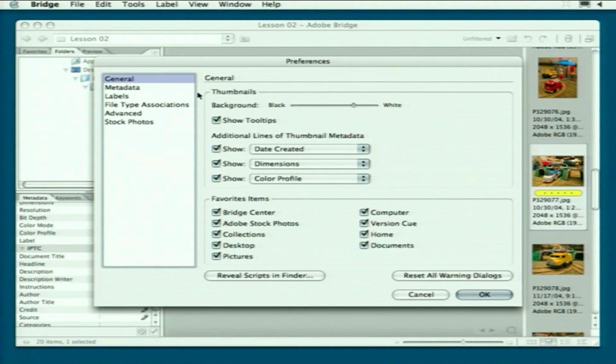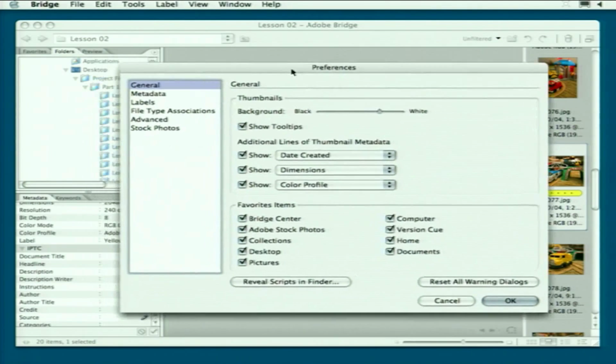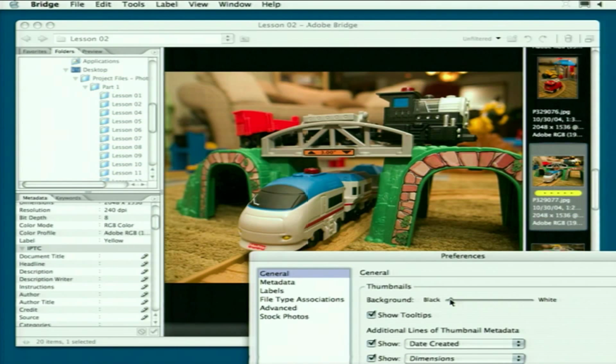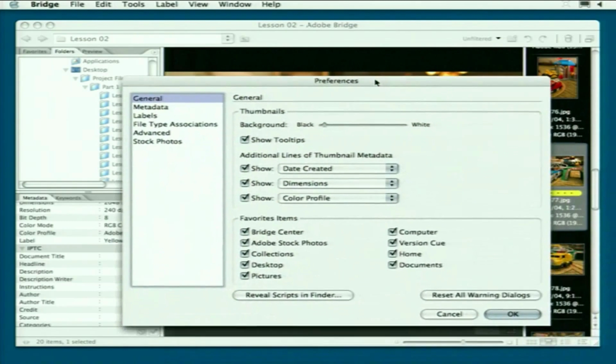Now, we've seen a few things that are going on here. By the way, notice this background slider right here. You can change the background against which the thumbnails are set to make it lighter or darker. So you can look at your previews against a black background if you want to by moving this all the way to black. So that's kind of nifty. It makes the metadata info a little difficult to read. Just another FYI for you.